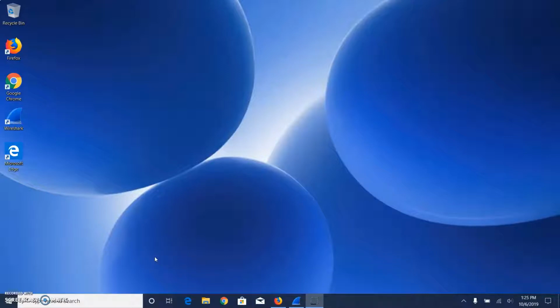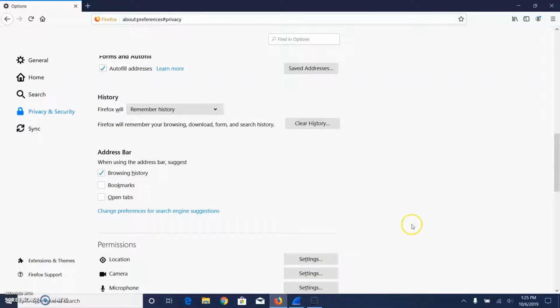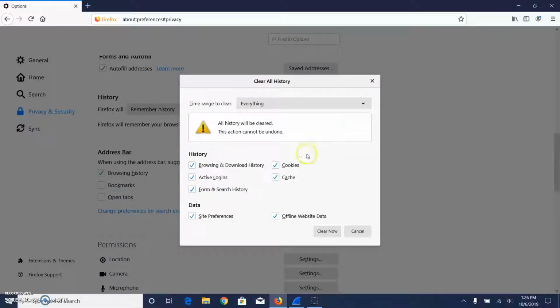So we are currently on the wireless client side. The first thing to do here is to connect to the wireless network. This is the wireless network that Sunny had just created. Now, I already pre-configured the proxy settings for the browser to make sure that our data goes through the wireless gateway, and to make sure that we are not loading anything from the cookies and cache, I will just clear everything in the browser settings.